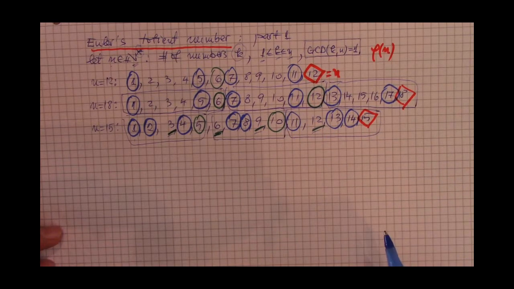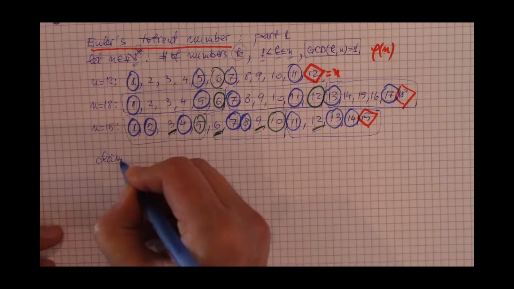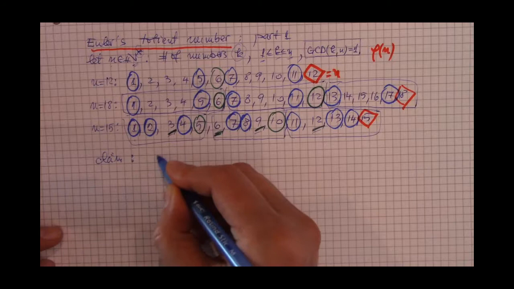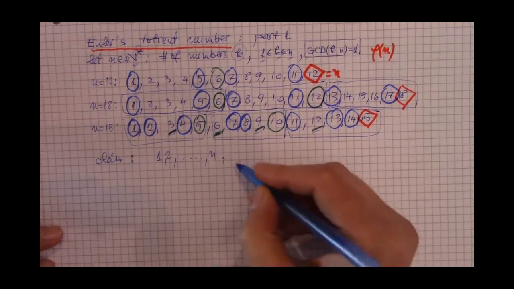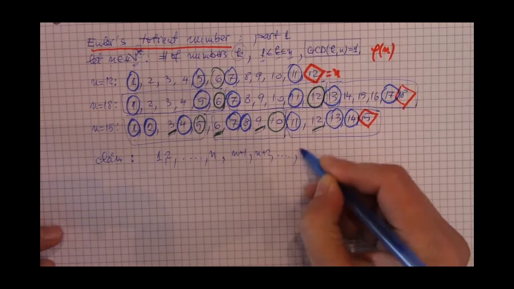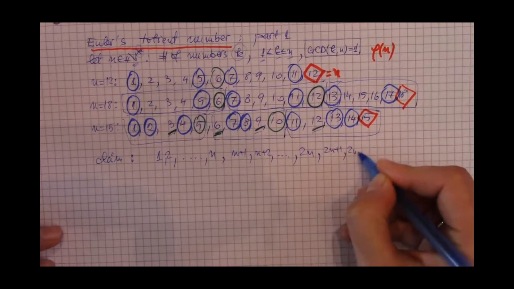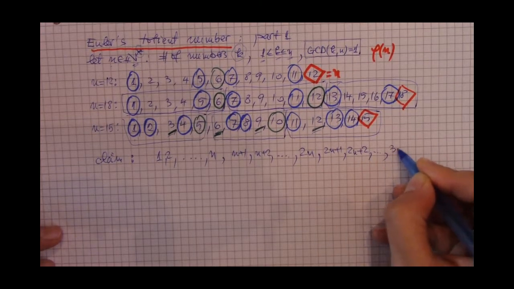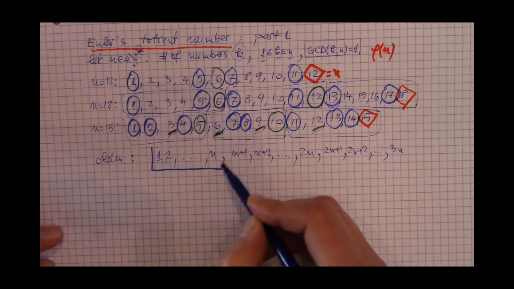All right, so now maybe, can we look at some kind of claim? Let's say we look at numbers from 1 all the way up to n, and numbers from n plus 1, n plus 2, all the way up to 2n, and numbers from 2n plus 1, 2n plus 2, all the way up to 3n. So we look at these groups of numbers.